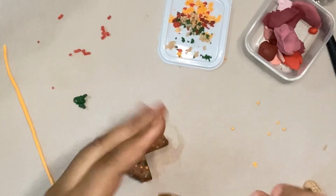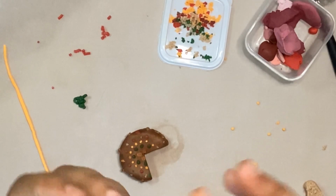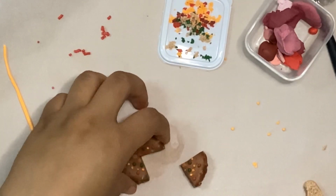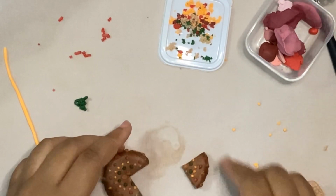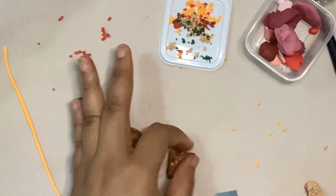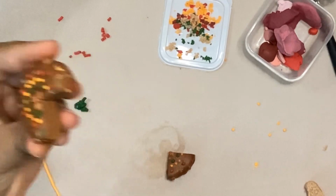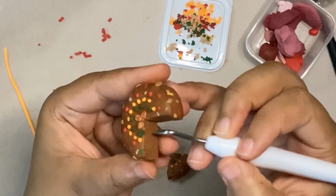All right, so here is the slice. It's kind of messed up, but it's okay. There's a slice. Just want to make sure it fits back. Okay. So what I'm going to do now is take this little tool and scratch up the inside of the cake.